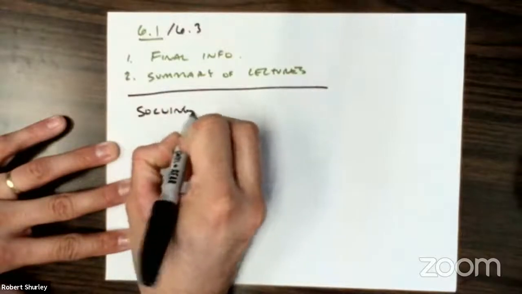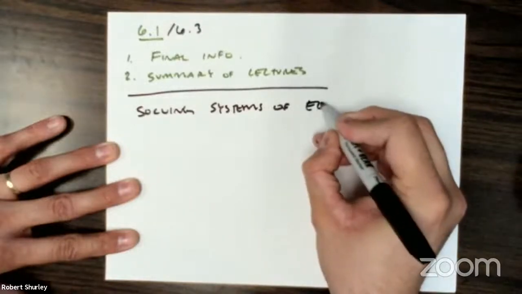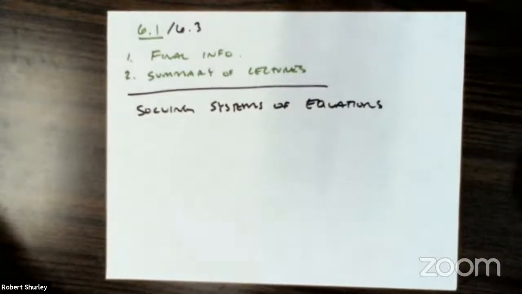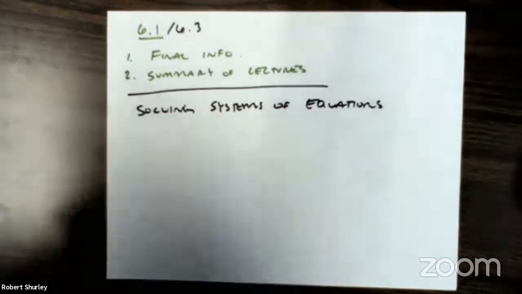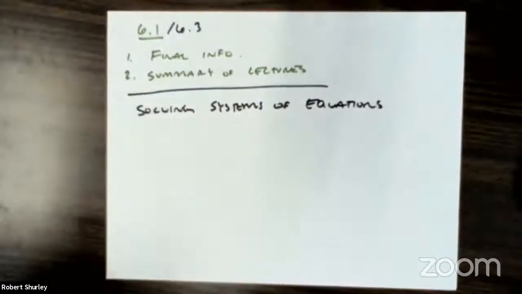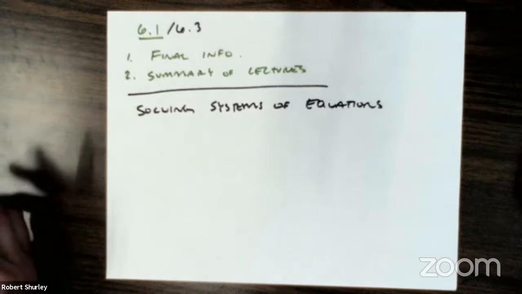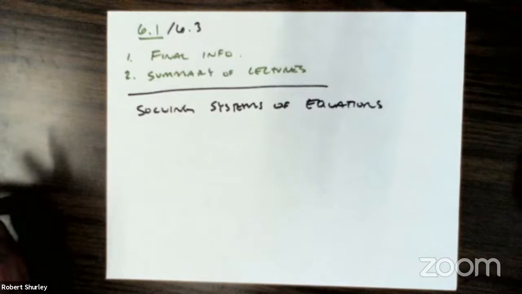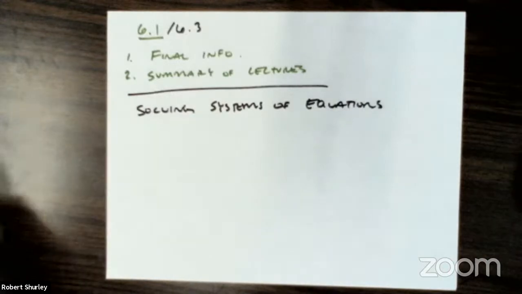So, solving systems of equations. Now I'm going to find my old intermediate algebra book, and dig up a good example of this. Now remember, solving systems is when we have more than one variable, but with that we have to have more than one equation. You have to have the same amount of equations as unknown variables to solve it, right?